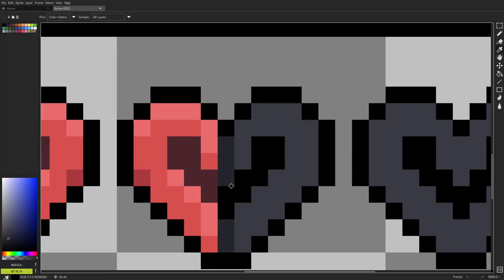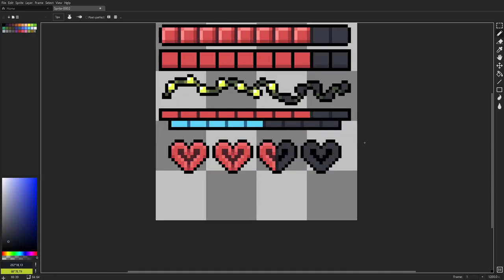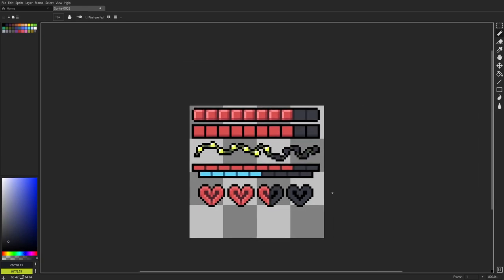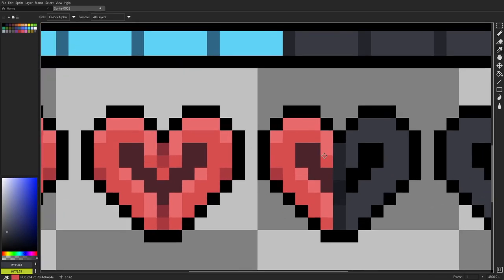This dark gray color, maybe we'll make just a slightly darker gray color for that. Wait. Drop it down. Okay. Yeah, I can deal with that. That's cool. Nice. So this is the GUI system that I kind of wanted to do today. Now, the cool thing is that these are all essentially the same thing, but they just look different. So it's really, really cool. It's super fun to get into, and super easy to get into. So I hope you do this a lot with your time, because I thoroughly enjoy this kind of stuff.